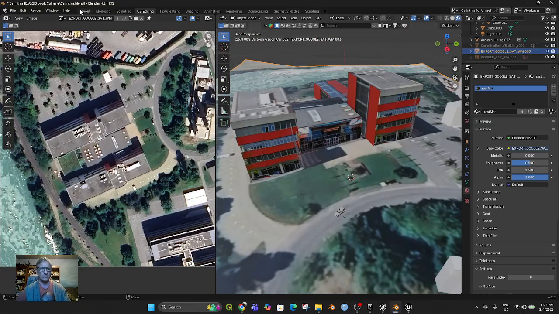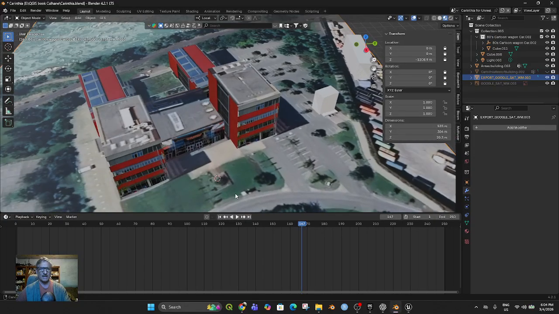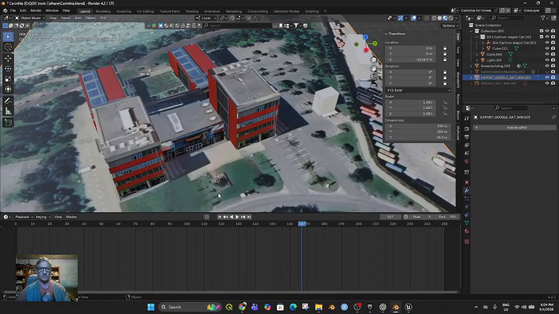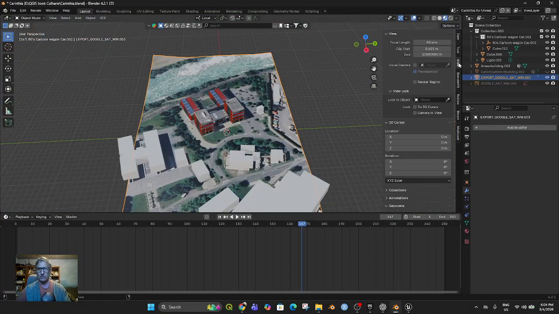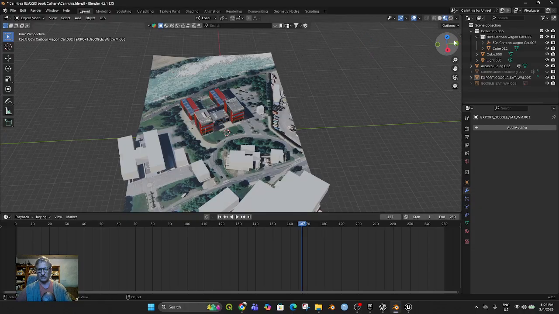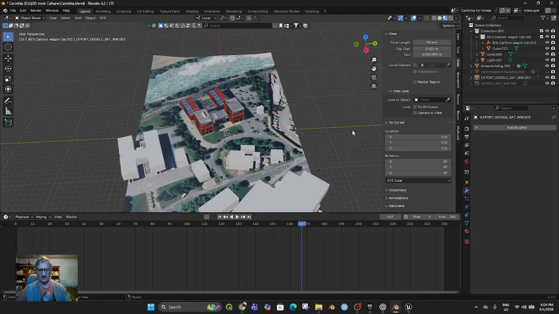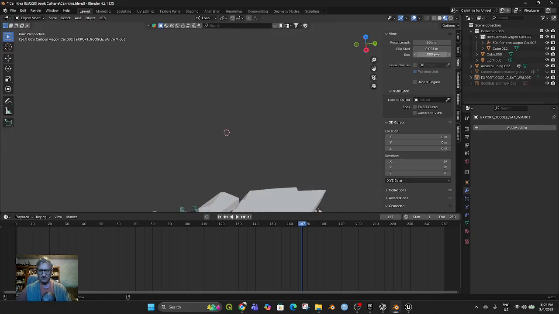If I go to layout and I use the scroll wheel to zoom, the only things that usually go wrong are that view here, because usually if you hit N it disappears. So there's a little caret here, pull this out, or you hit the N key. And when you go to view, you've got to make sure that this is as small as possible and this is as large as possible. If the clip is small, then it's going to clip and things disappear.